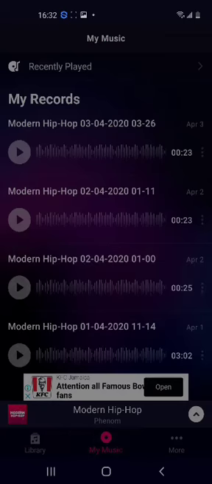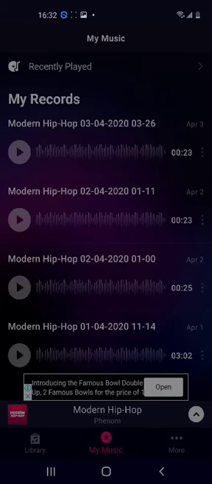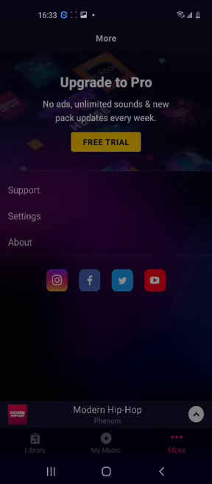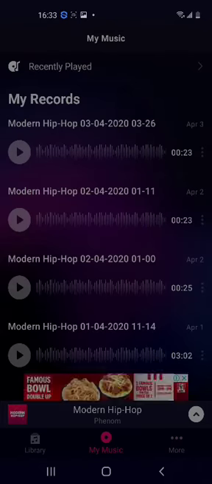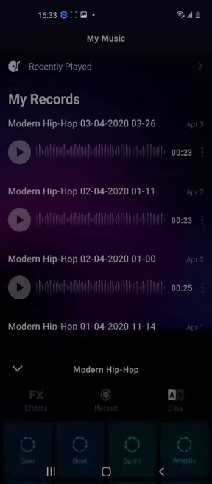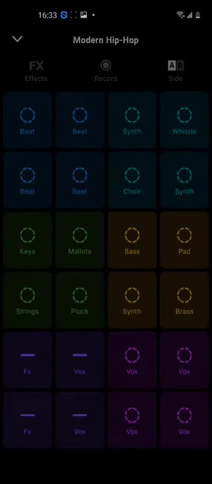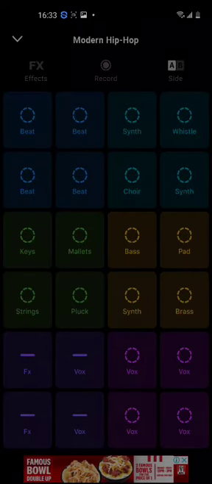There's a choir option, there's an option for beats, there's an option for voices, there's an option for strings, pluck, there's an option for drums, even piano. Everything is there. I want you to go through and explore this app. And yes, you can go on Google Play Store and download it, right? You can download it and use it and let me know what it was like for you.